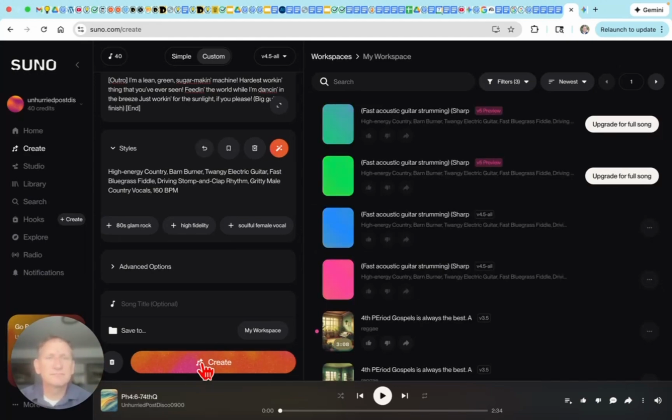And so it's going to take a moment to go through what it needs to go through to do that. So you'll see the little loading icon going here. It's going to create for me some really great songs that I will have to upgrade to get the full song, but we will get those that we can get for free, and then we can also download those, and I'll show you how to do that in just a minute.